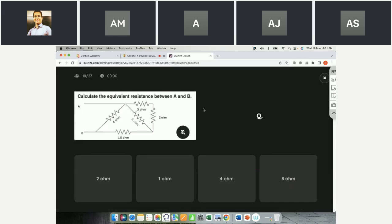Eight of you got it wrong. Why? When a current comes here, it's the same question. It goes here, it goes here. 3 plus 2 is 5. And let's say this point is P and this point is Q. So between P and Q, there are two branches. One branch is of 3 plus 2, 5. So between P and Q this becomes 5 ohms, and this again becomes 5 ohms.